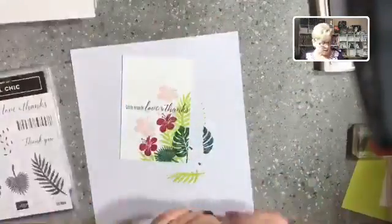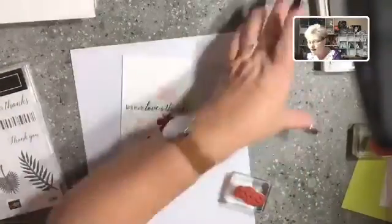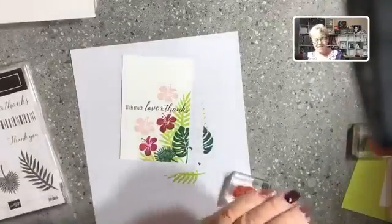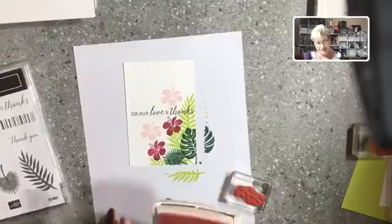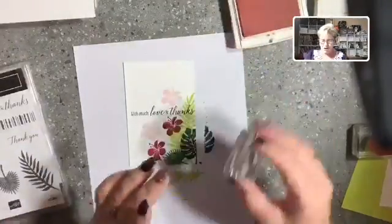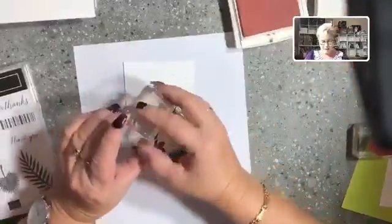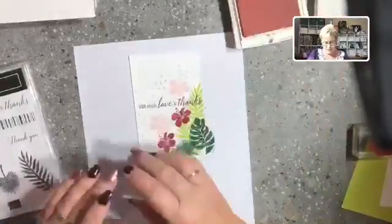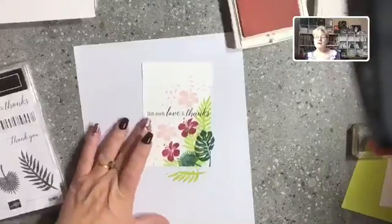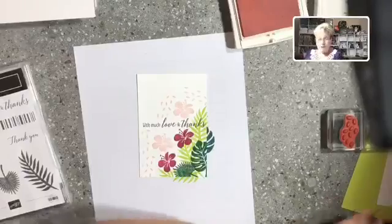Now there's another little cute little stamp in this little one here, and I simply love these type of stamps for filling in space, like blank space. When you look at a card and you think, oh, that's pretty, but it's pretty blank up here. Sometimes it's nice to leave the blank space, but sometimes it's nice just to pop something, a little bit of interest in those areas. So I'm just going to ink that up and pop a few of those around, just like so. Okay. So there you have a really, really super cute, easy front of the card.